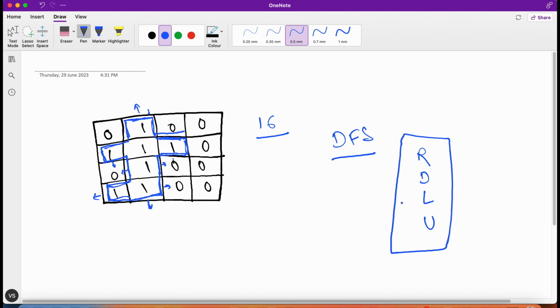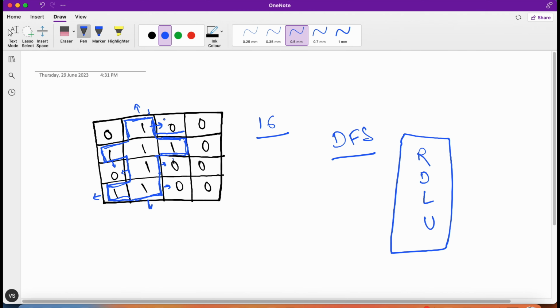Whenever we run this DFS loop, as I already explained in my previous video on number of islands, this is exactly the same question, with only one difference. In the old question, whenever it touched 0 or touched the boundary, we returned. So whenever you return, before returning, just count it. That's the only difference.